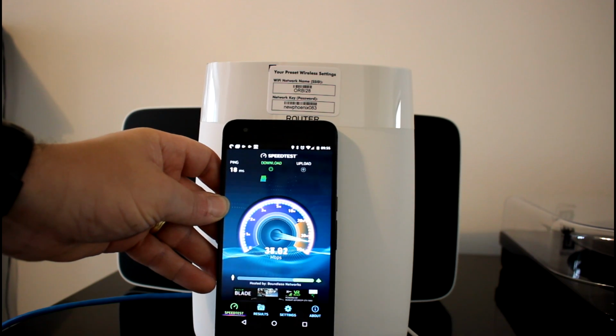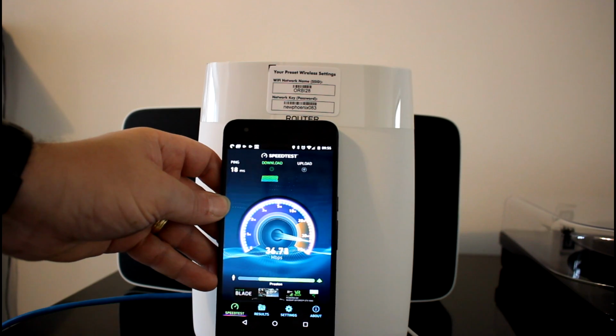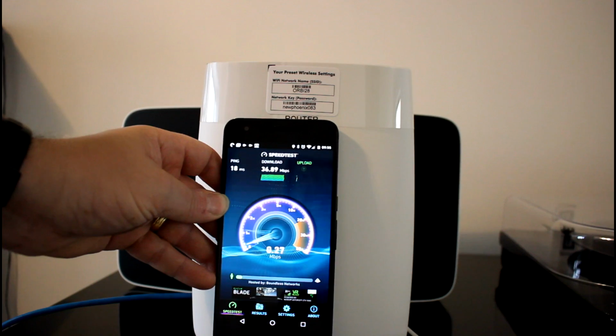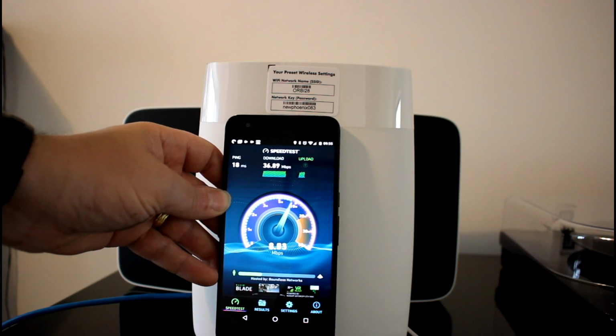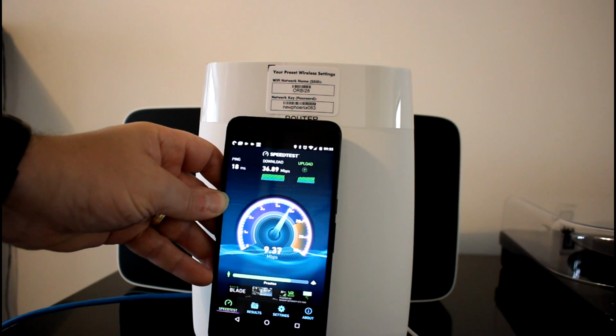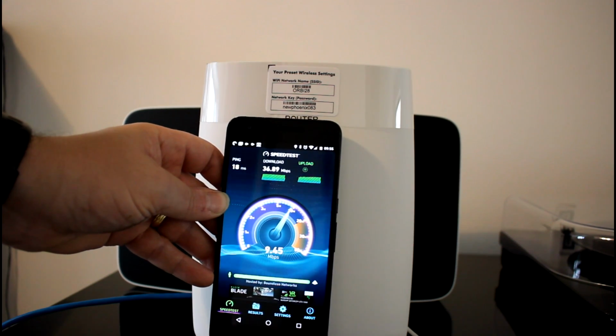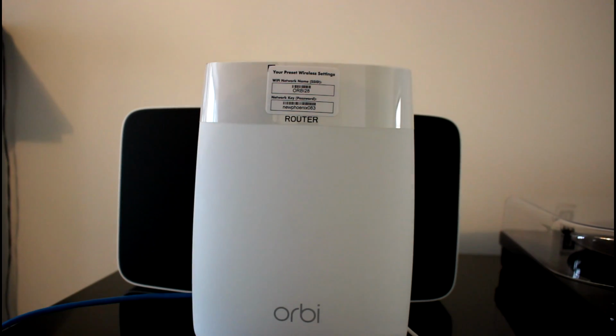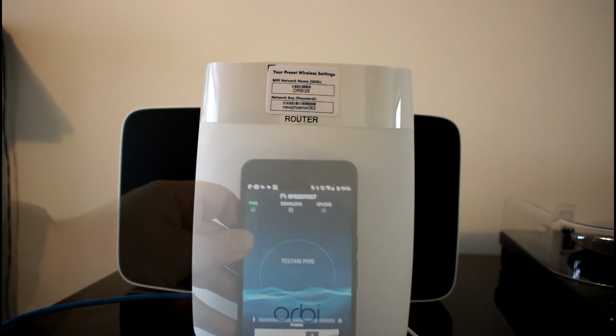Okay, there's the speed. So I'm getting 37 meg, and that is probably the maximum I'm going to get, because I've got about 50 meg broadband here, and on Wi-Fi, that's probably the fastest I've ever seen Wi-Fi from a phone actually. So I'm getting close to the 50 meg that the ISP provides, and in the past on the other routers I've got less, and even on Sky's own router, which is the one that's connected directly, I've got a little bit less as well. In fact, let's back that up with a test.